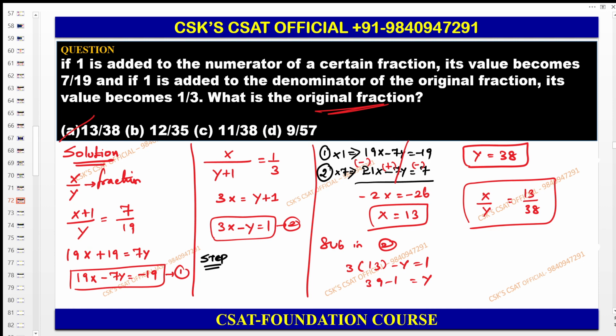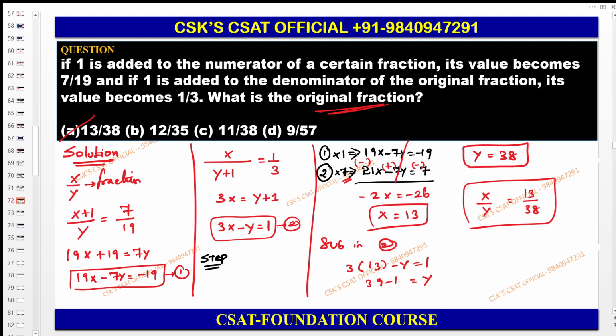Nikita, 1 into dash, yes sir, is equal to 7. Therefore, we are multiplying the second equation with 7. Clear? Okay, sir. Yes, sir. Clear? Or else you can do it with the substitution method.